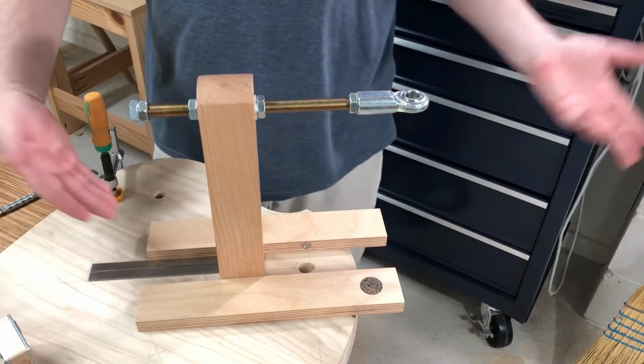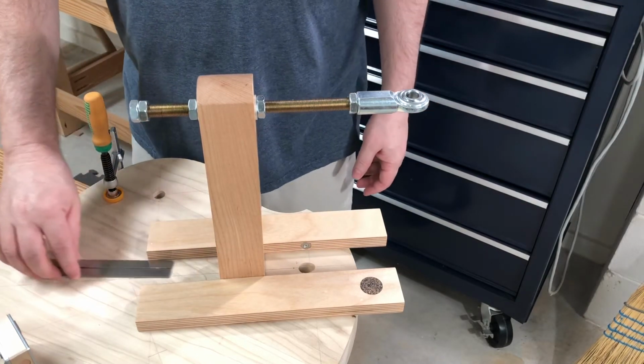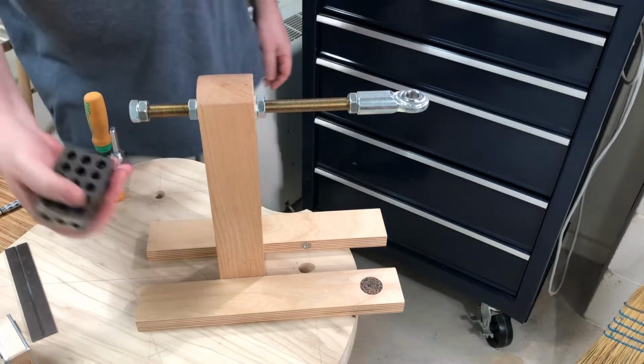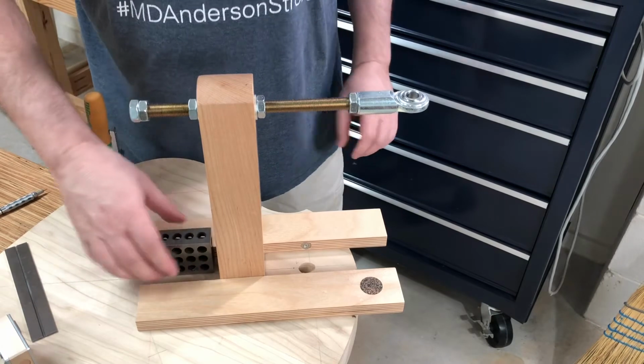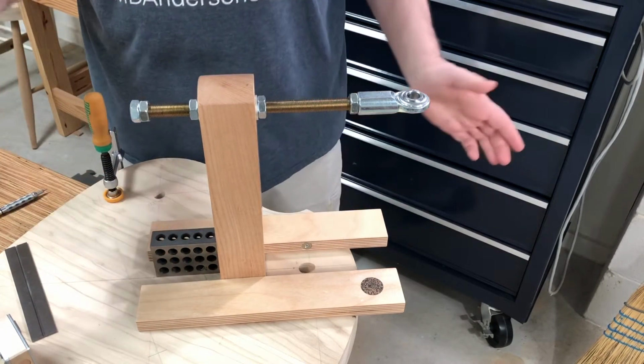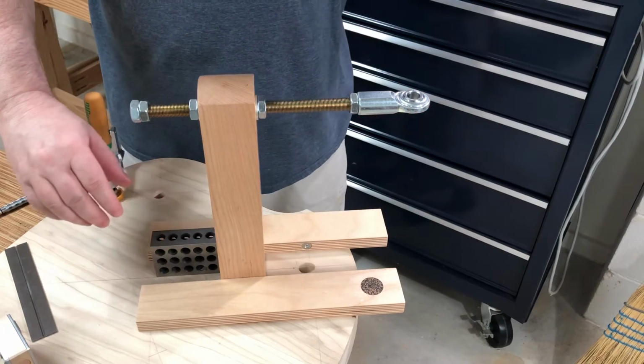Or you could use a 1, 2, 3 block, and that would accomplish the same thing. This being your standard 1, 2, 3 block, you could put that there and line everything up with it, and then clamp down and you're ready to go.